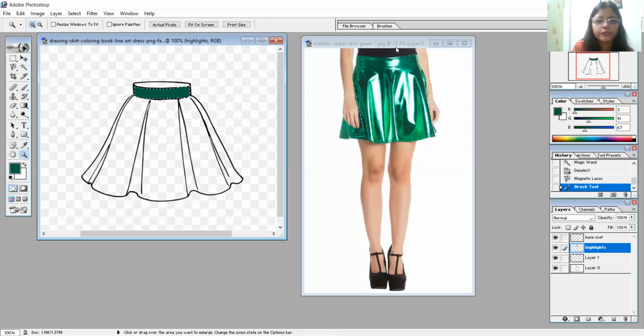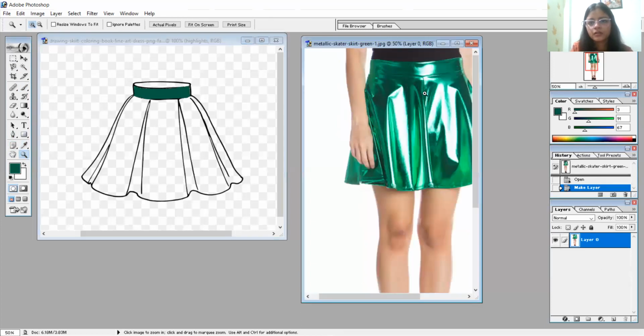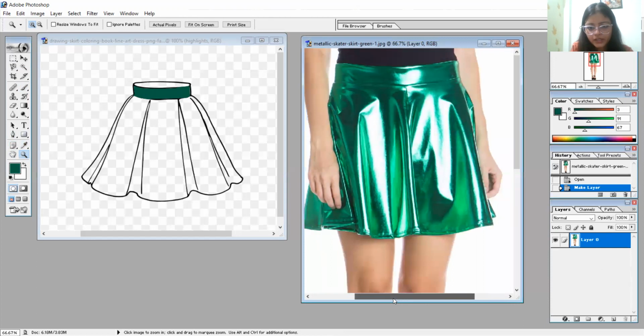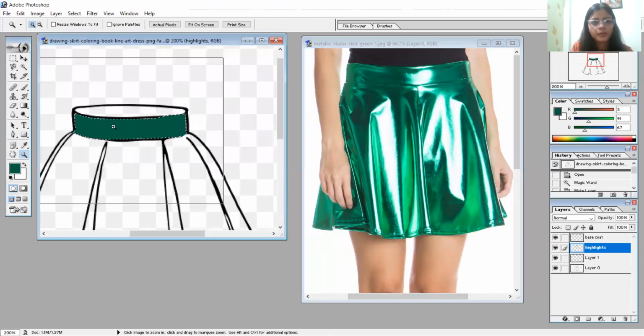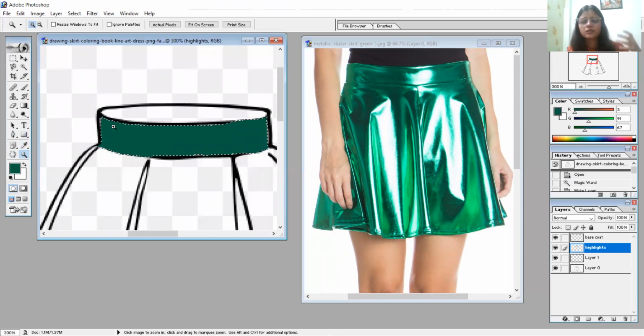So let me just zoom in for you people for better understanding, and reference. Let's zoom it. I always focus on zoom because whatever detailing you are giving to a certain area, you need to zoom in so that you can get the exact shade, exact art of it. Picking up this color and doing it in this much area.